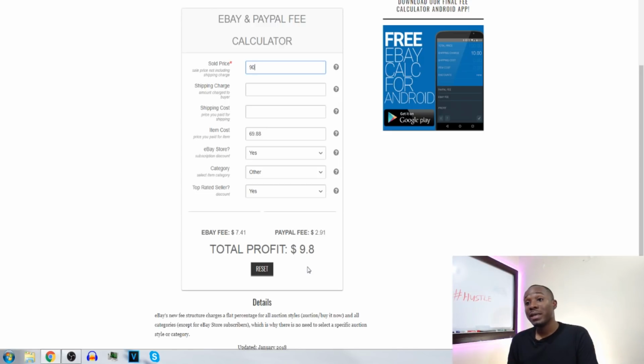Another way of actually doing this is when you use what is called the DSM tool, which you can see right here, this blue Chrome extension. If you use a DSM tool and you link it to your eBay account once you've created your eBay account, then you can just put your desired profit margins in DSM tool, and it will take over every single listing in your eBay store and ensure that your items are priced according to that desired profit margin. So let's say I wanted to make 10% on every single item I'm selling. I could just enter that in my DSM tool, which is what I use, and all my items will be priced accordingly to that 10% profit margin that I want.